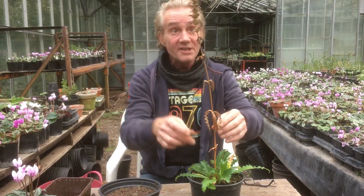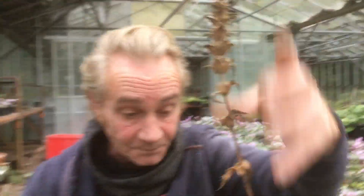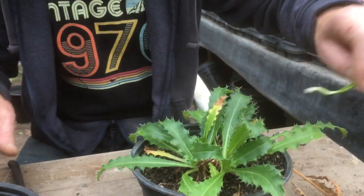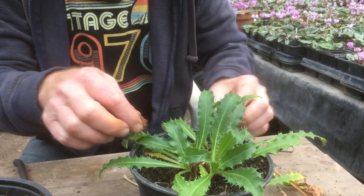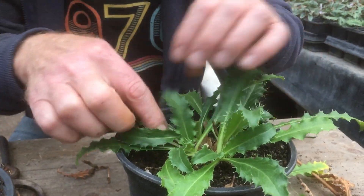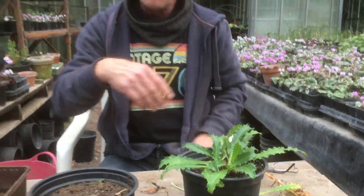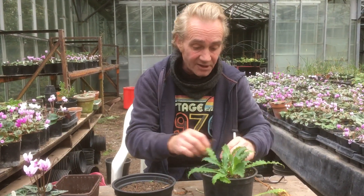All we need to do with this is just cut off the seed pod here — this was the flower stalk. I'm just going to cut this off right at the base like that. And then we're just going to go around any leaves that look a bit tatty. These are quite spiky, and we're going to get rid of those. It's just a question of tidying up a little bit. Don't worry about pulling leaves off if they're dead — this is what they're meant to do. You don't want them sitting in the pots and rotting because that will start mould growing and all sorts of other things. So you want to keep your pot nice and clean.